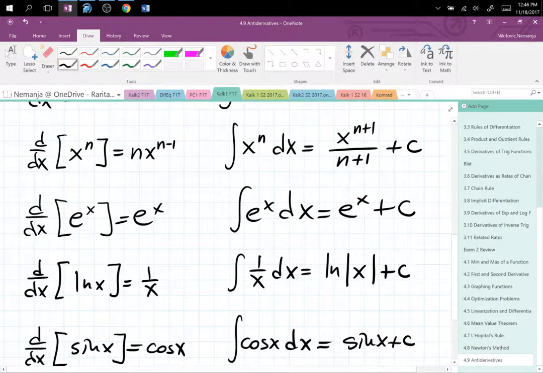The ln x domain, as input, is 0 to infinity. And this one is negative infinity to 0 union 0 to infinity. So whatever you plug in on the left, you can definitely plug into the right because the domain on the right is bigger. Now those roles are reversed for integration.